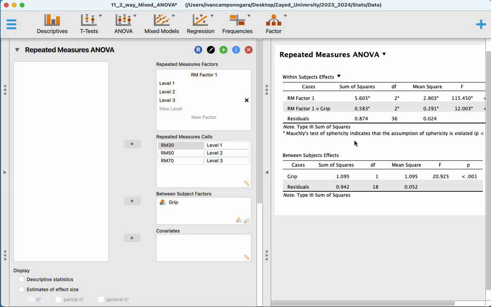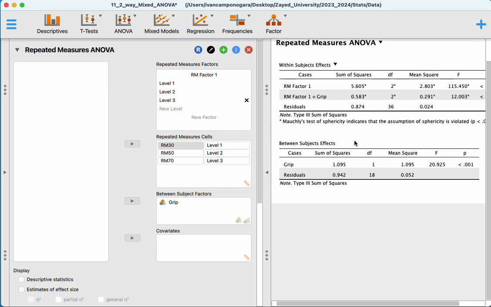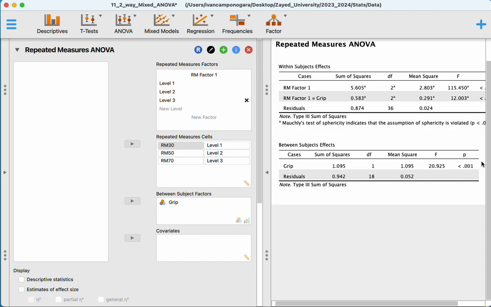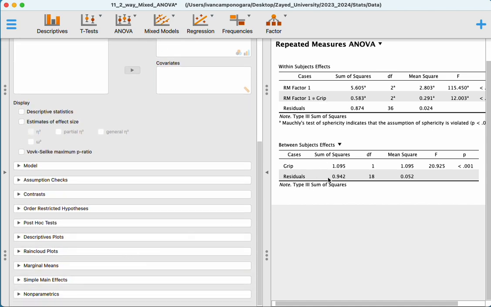Okay, now we know that there is also a main effect of the grip, in the sense that the type of grip affects the force exerted, independently of when it was measured. So JASP takes all the data of all the measurements that we did, collapses them, and compares the data of grip traditional versus grip reversed. So we have two main effects, one of the day that is measured and one of the grip type.